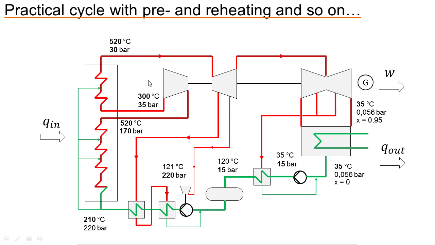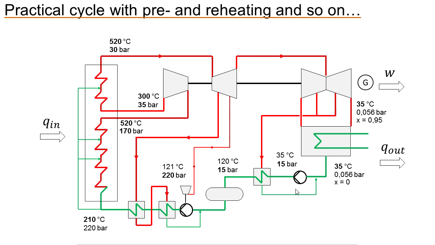It's very difficult. And you see you have another preheater here. This is a low pressure preheater because it's on the low pressure side. This is the high pressure preheater because they are on the high pressure side. I just added some values here. These are not real values. These are just some values so that you can imagine how much pressure and which temperatures we are talking about.